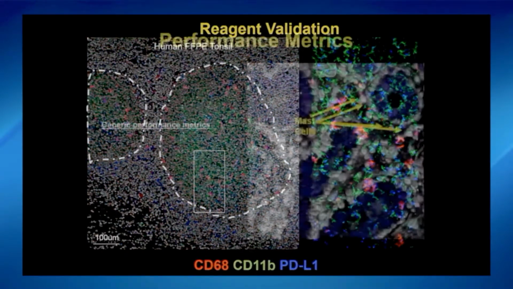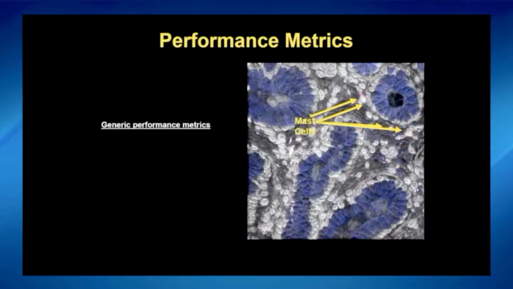So then the general performance metrics: we can adjust the resolution across a pretty wide range, about 100-fold range. So we can go down to 100 nanometers or up to 10 microns. And probably the first question that I would ask in that situation is, well, why not always do it at 100 nanometers? And the answer is because it would take forever. I'll show you one benefit of being able to go up and down on the resolution range in a second.